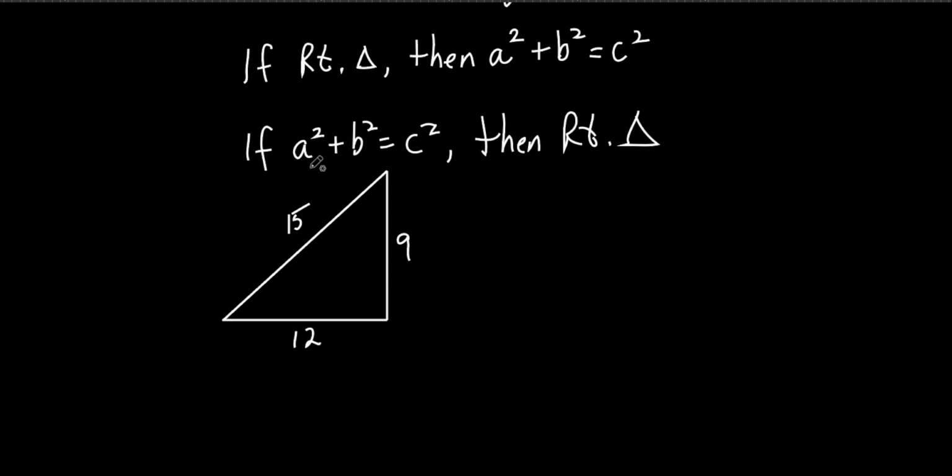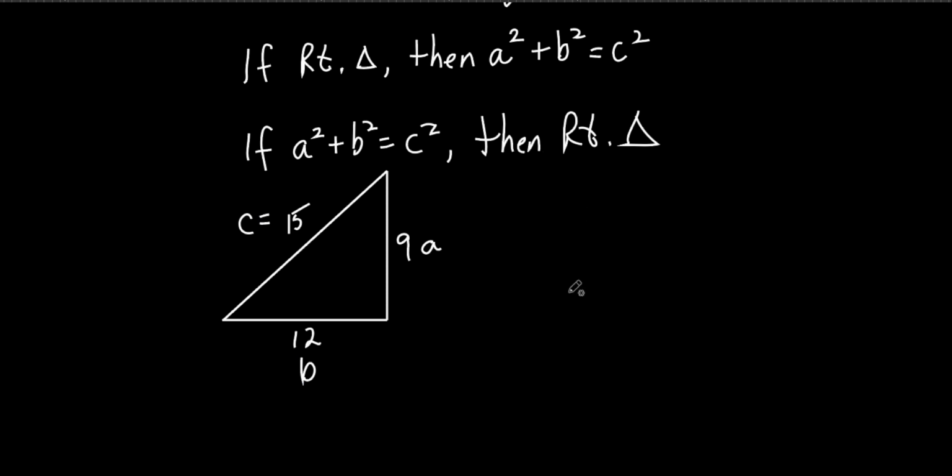Well, this is what we're going to do. These sides right here represent the legs of a right triangle. But if I just talk about any triangle, the A and the B represent the 2 shortest sides, and the C represents the longest side. Everybody follow me on that? Okay, and it doesn't matter which one the A and the B is. They're the 2 shorter ones. So which are my shorter sides right here? So this would be the A, and this would be the B, correct? All right, and then obviously this would be the C.